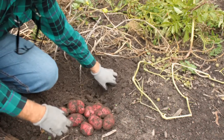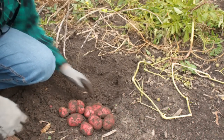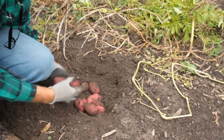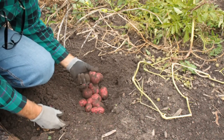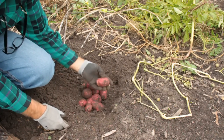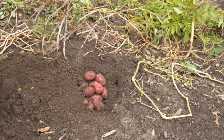So there you go — that's potatoes. I just wanted to show you what I planted this year: Sangria reds and German Butterballs. The Sangrias are really excellent for boiling, and good for baking and frying too. Next year we'll see which ones I plant. I like to try different stuff every year, but I try to get ones that are resistant to diseases and are good keepers.